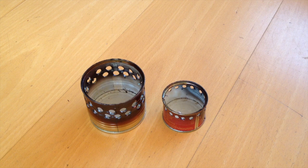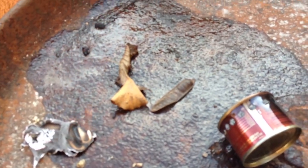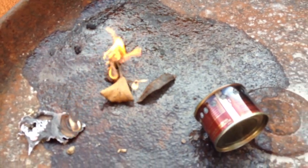Still, I'm more of a guy for wood stoves, but I thought I have to do an alcohol stove at one point. But what I don't like that much about it, first, you need a windscreen. Without it, it's gonna be tough boiling water. And secondly, I showed that in the last video, if you flip it, you set everything on fire because it's just filled with burning liquid. So just keep that in mind.